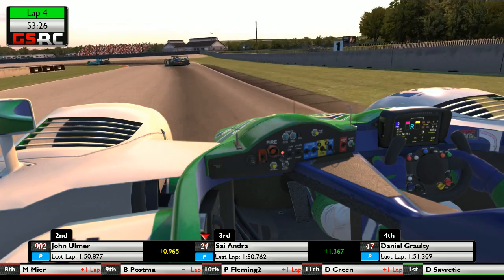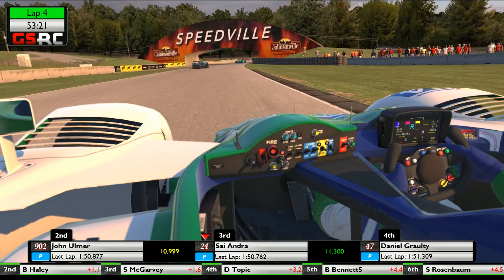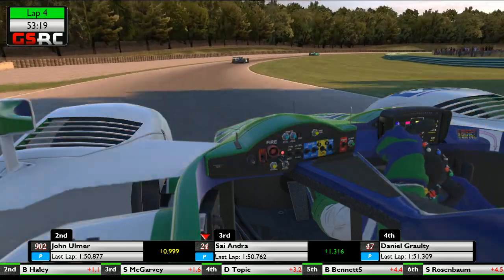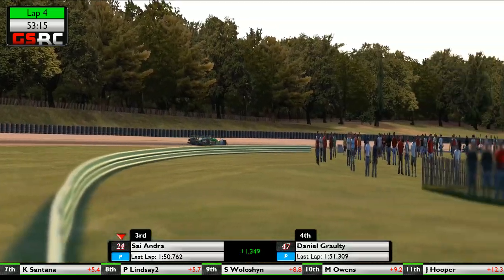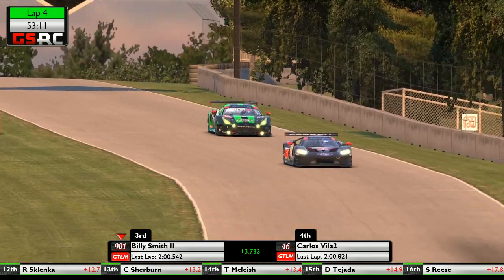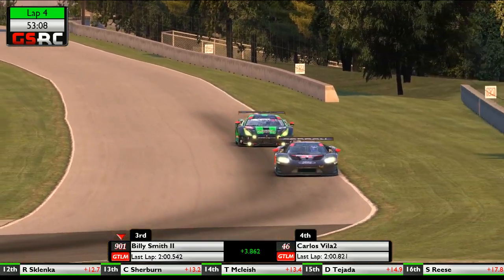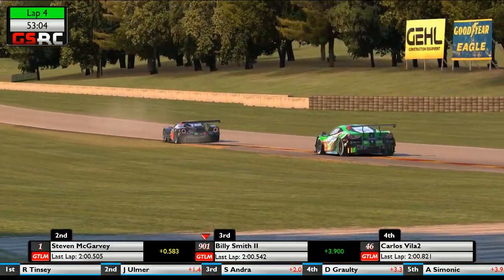As Andra has a big off coming through into the hairpin downs, but we should also note Tinsey got on the radio, said that he had a big screen freeze. That's due to the neighbor. I think that's clipping of the branches. Let's go to 17th overall. Here comes the guy on the move. This is Villa making a move, and he gets another spot on Dave Hill. I told you about the neighbor next door pruning the tree in the nighttime.